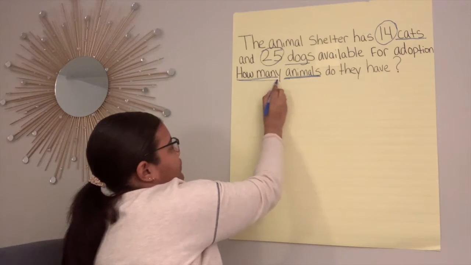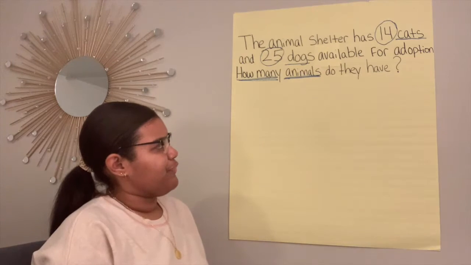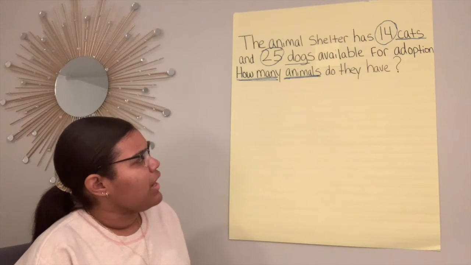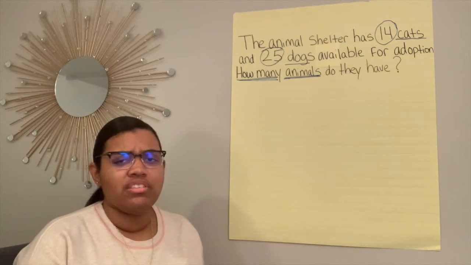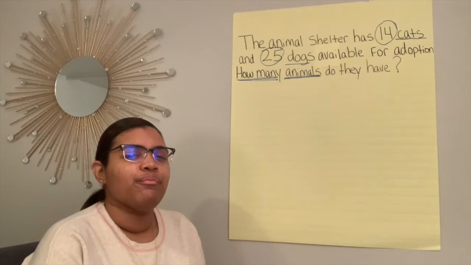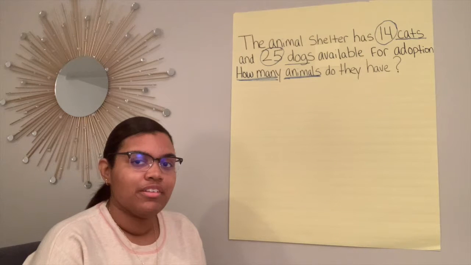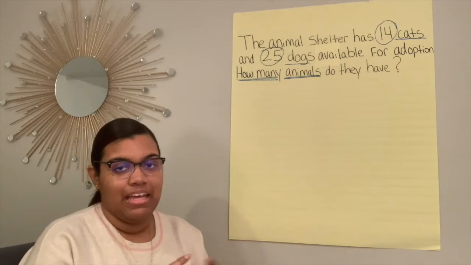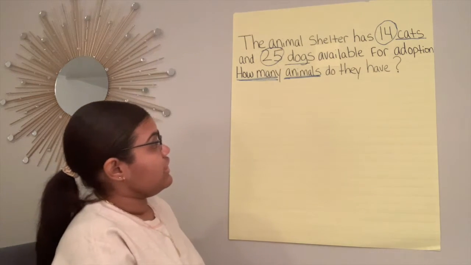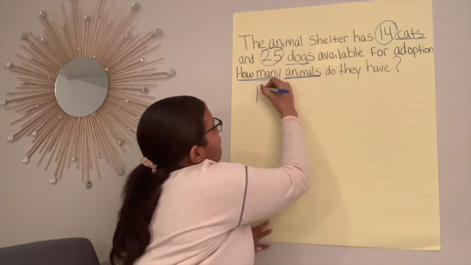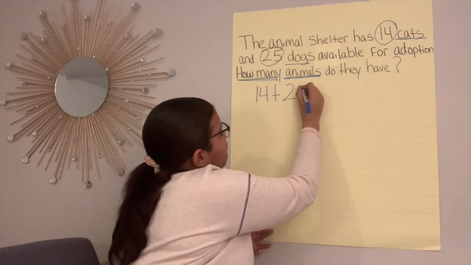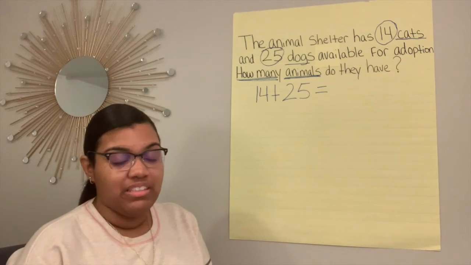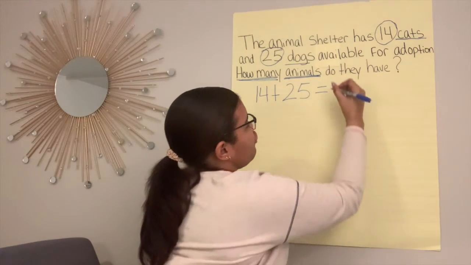What is important about that sentence? The 'how many animals' — and we know that animals is our unit, so we're going to underline animals. And then 'how many.' Now let's think here. We need to write some numbers down. We circled that 14 and we circled that 25. Now we are figuring out how many do they have. So are we going to be using addition or subtraction? Addition — why addition? Yes, because we're trying to figure out how many do they have all together, so we're adding the animals because we're putting it together. Let's write our number sentence: 14 plus 25 equals what? We don't know — not just yet. So we're going to put a box to show our unknown.